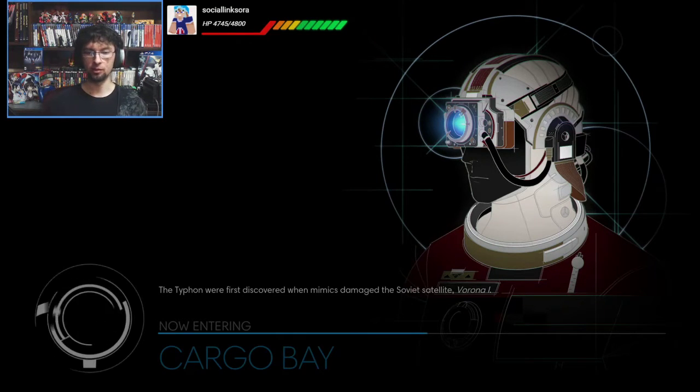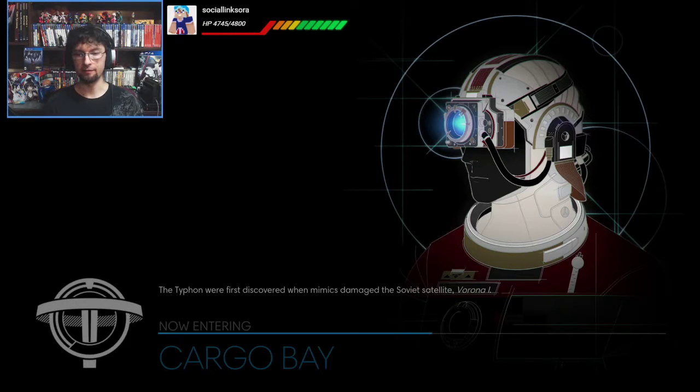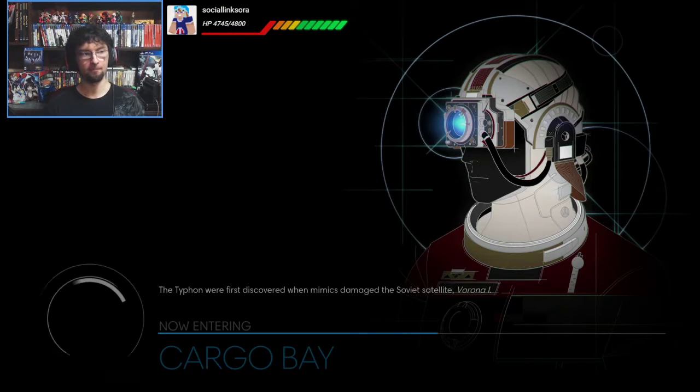Typhon were first discovered when mimics damaged the Soviet satellite Varuna 1.